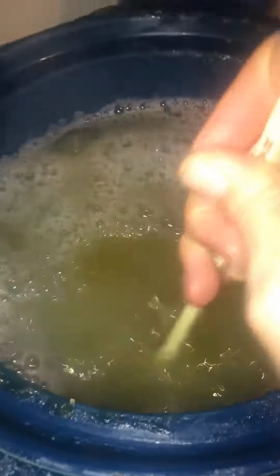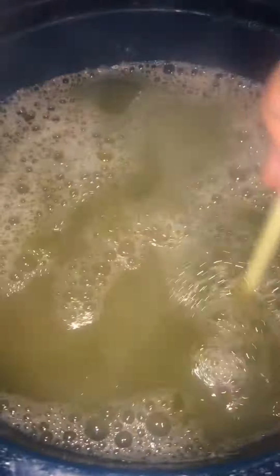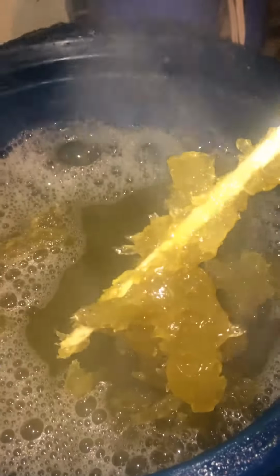I don't do it until the final step because I don't want to waste any essential oils to evaporation. So I wait until it's room temperature. It's perfectly okay with soap, liquid soap, to wait or leave it unscented until you use it, and then add a couple drops of your favorite essential oil. For a volcano, it turned out really nice. It's gonna be great soap.